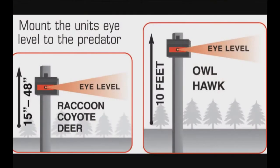Be certain the solar panel is sitting on top where it will receive full sunlight daily, and that's it. When used properly, your unit will work for up to 5 years without battery or bulb replacement. To protect from small animals, mount approximately 12 inches off the ground; from large animals, 24 inches.